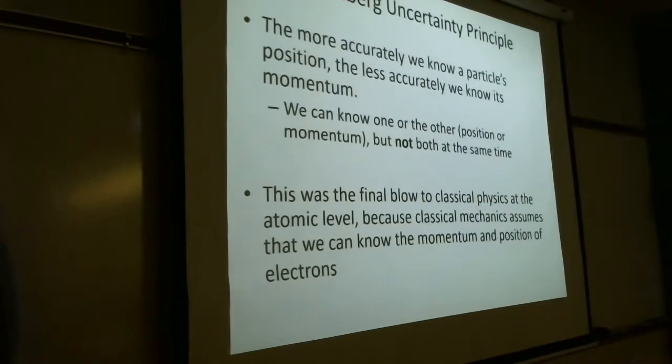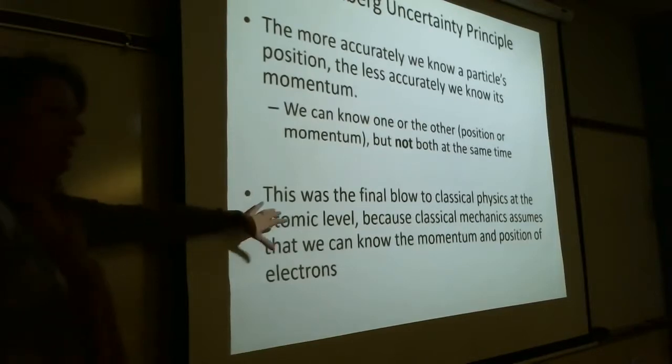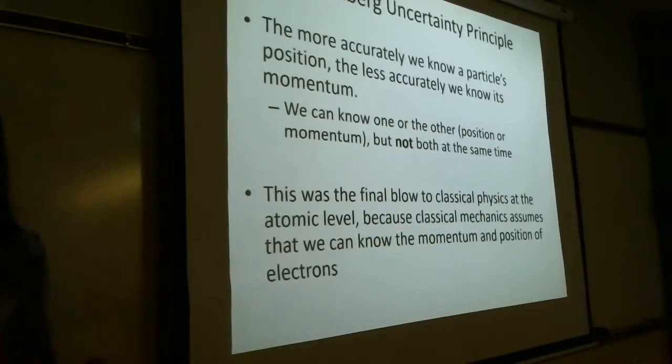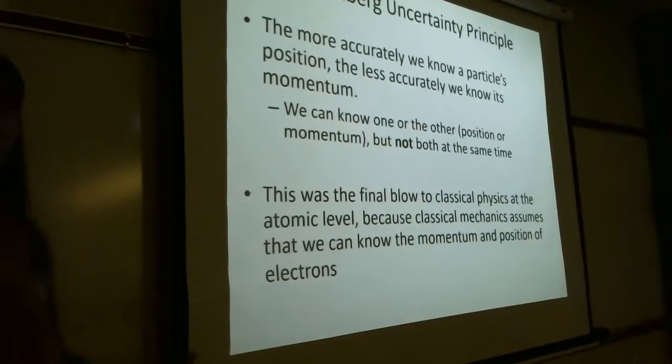Well, it shouldn't, okay? This is something you've probably heard of before in your other classes, or maybe you've heard people just throwing it around on TV shows. The Heisenberg uncertainty principle: the more accurately we know position, the less accurately we know momentum. So we can know one, but not the other. In classical mechanics, studying a car driving down the freeway, you can study both position and momentum accurately, large object. When we're talking about a very, very small object, where the wavelength influences its physical behavior greater than its mass does, we can't know both. So this was one of the nails in the coffin in terms of, can we apply classical physics to the atomic level? The answer is no. It's just not appropriate to use Newtonian type physics to explain quantum level stuff.